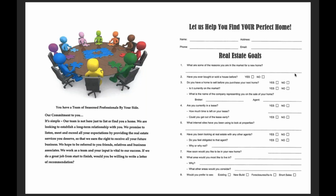Is it currently on the market? And if so, you want to see how aggressively it's priced in the market today. Because if you're asking another seller to take a home sale contingency, you're going to have to make sure that you can present them in the best light. Yes, Mr. and Mrs. Seller, please accept our home sale contingency because this is priced aggressively. It's in a great subdivision. Average days on market is 30. It's 5,000 below list. You can say all kinds of different things. But you're representing the buyer, so you always want to paint the best picture. We talked about this a little bit.